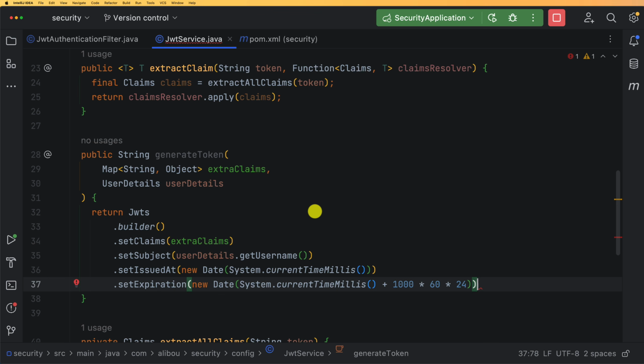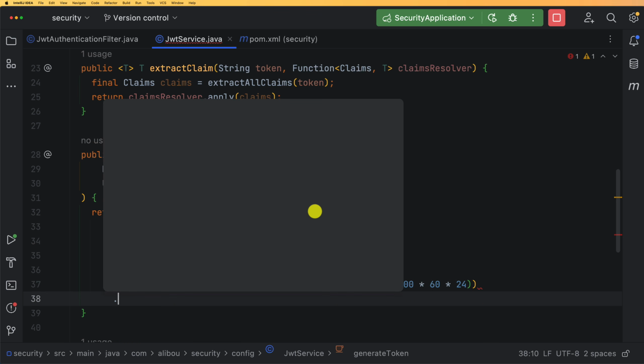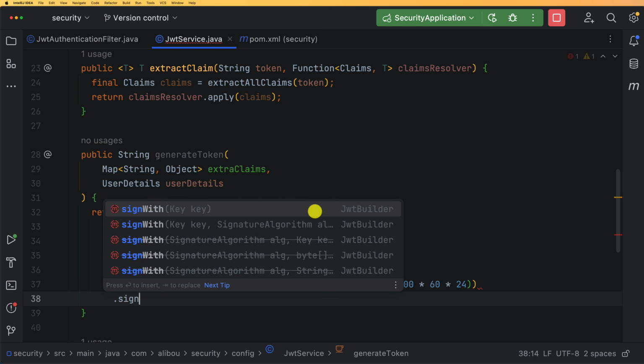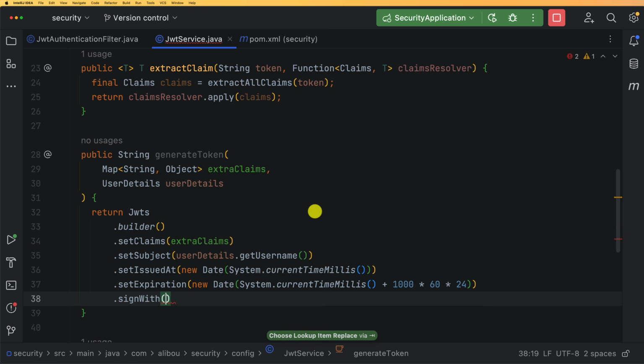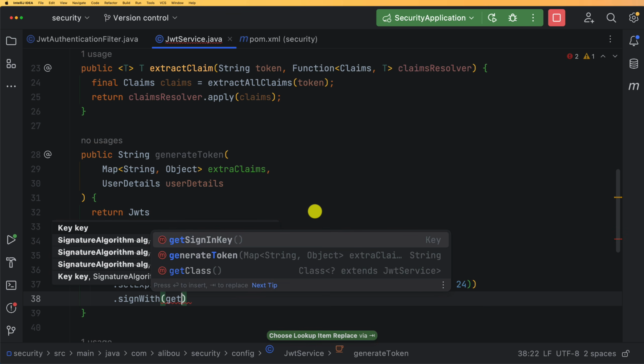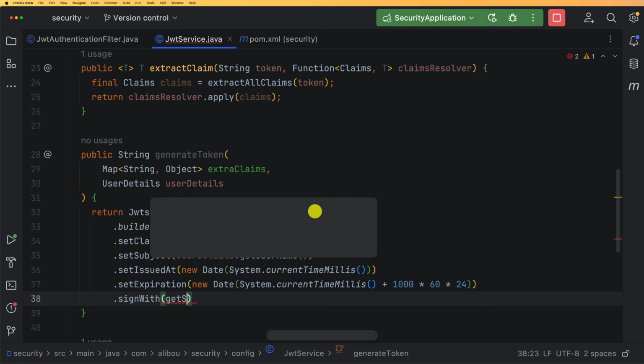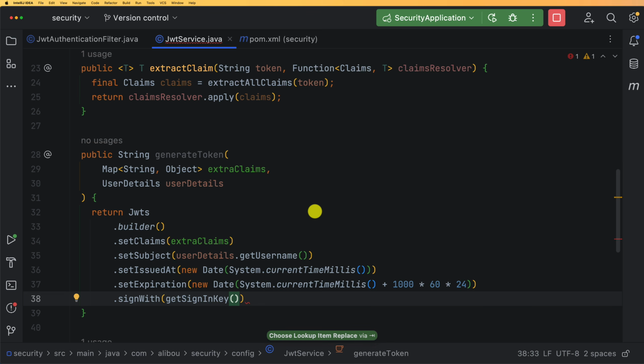The final step is to sign with the key that we want to use to sign this token, and the signing key is the getSigningKey method that we already created before. And then we need to pass also the signature algorithm.